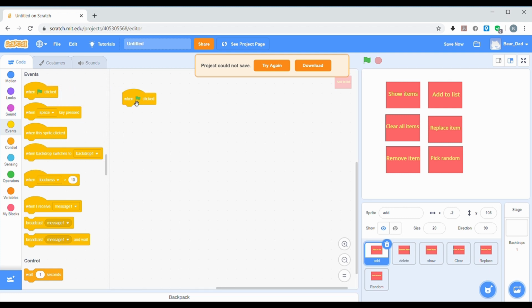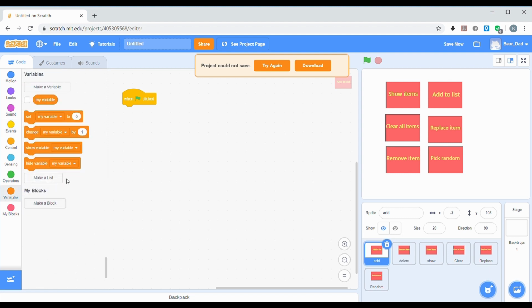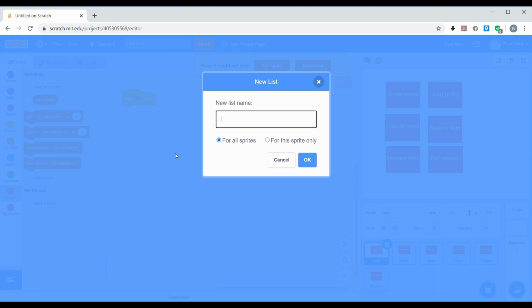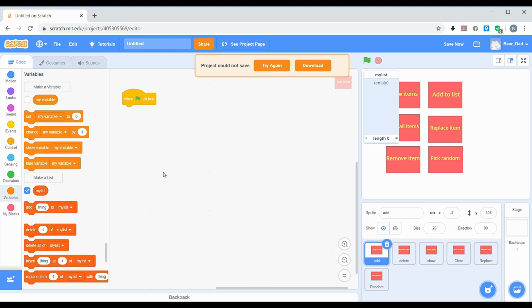When we click the flag, then we will do something, but first I will make a list or an array. I will call it my list. Then, to be sure that the list is empty, I will delete all of my list.